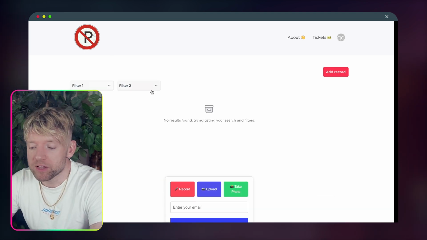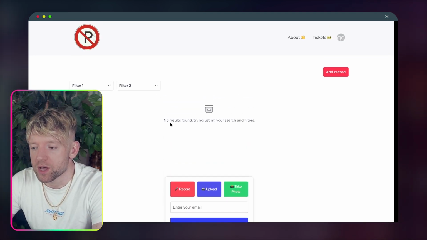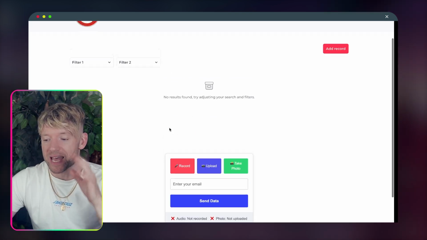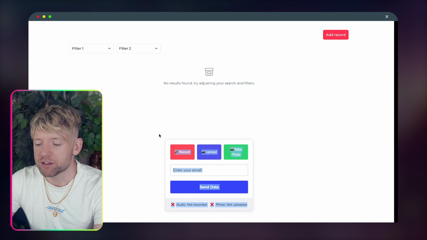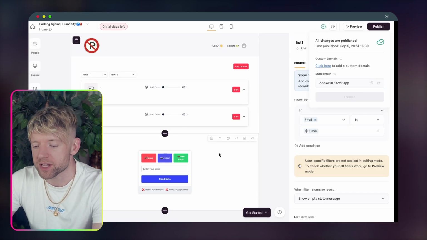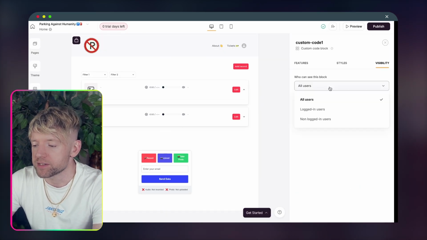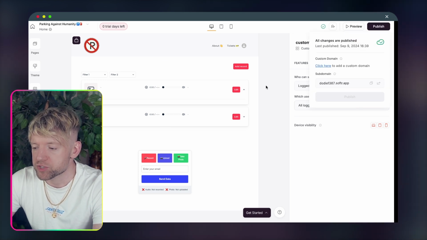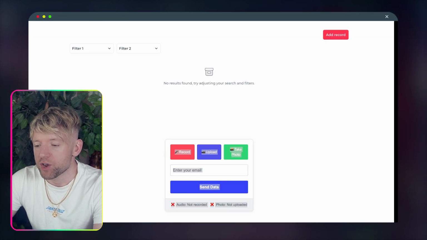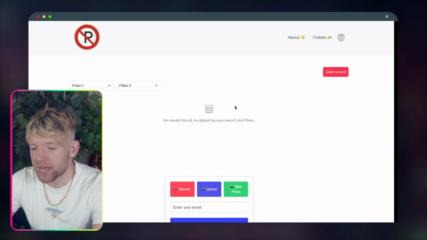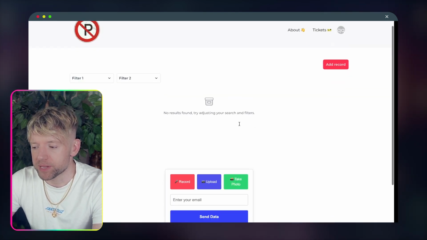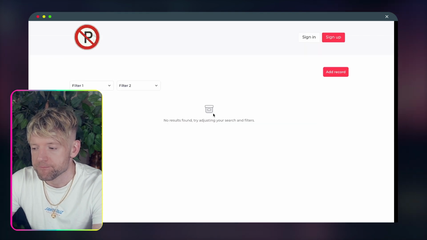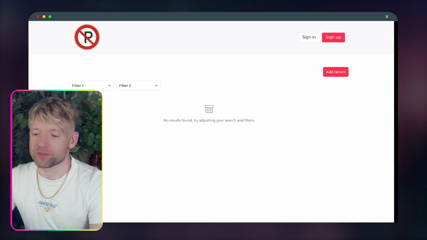Well, look, it depends on who we're viewing it as, right? So this is basically just a random person logged in, so we don't know what that looks like, okay? So we're not seeing any particular data. We can see this field here, which we shouldn't do. So let's just come back and change that. We click on this, we click on visibility, all users. Let's just say logged in users only and hit publish, publish changes. We come back over here, we refresh the page, and almost by magic, that should completely, oh, well, it's right there actually, which is fine. But if I were to log out, for example, okay, now we can't see it. Now the world makes sense again.